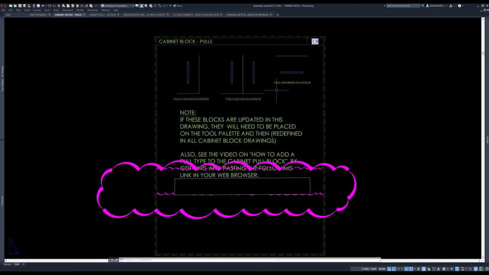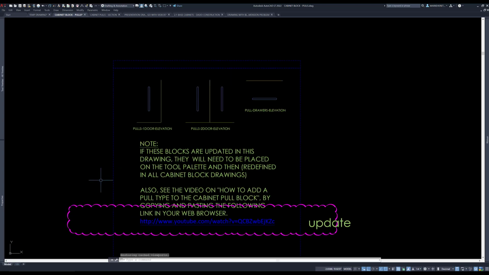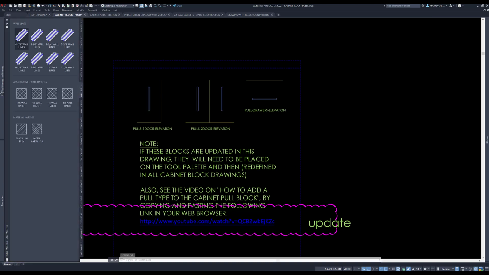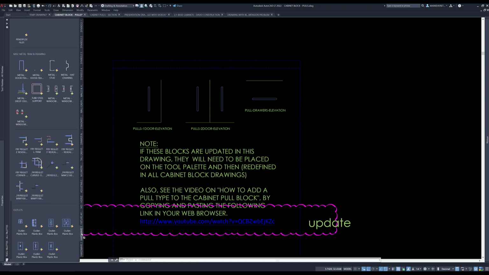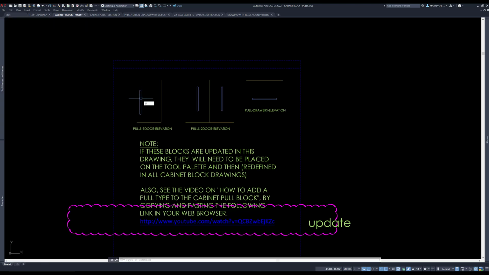What I've done is I've updated those with a pull as demonstrated in the previous videos, and if I go to model space so I can demonstrate one of them, I just press down with my left button and drag this pull over to the tool palette. Let me put this back for a second, undo that.